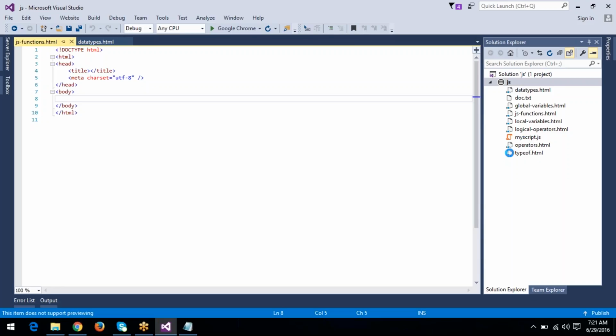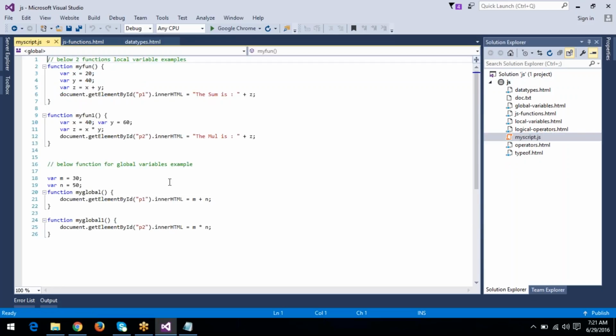Here we have a JavaScript file also. Already we are displaying local variables and global variables.